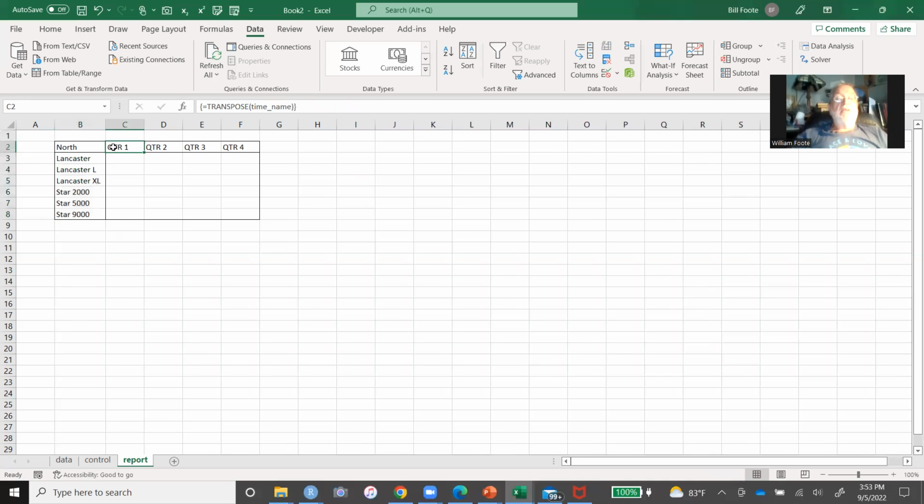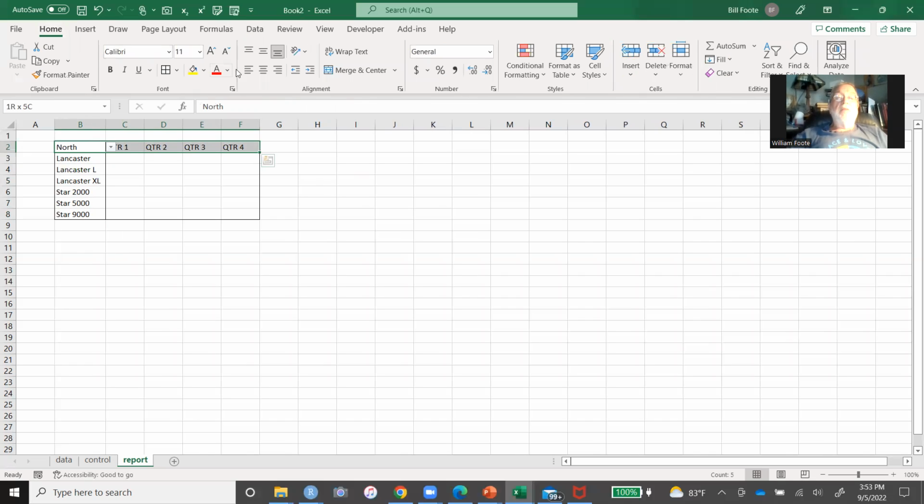A little tidying here is not a bad idea. We're going to center the top. This will save you some time later on. Put them all in the middle in case there's something like that. We're going to bold that. Okay, that's the region name. And we're going to right justify that. Okay, just when you thought you've had enough to do.